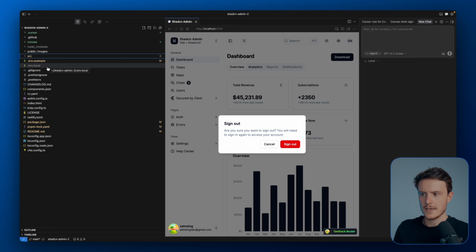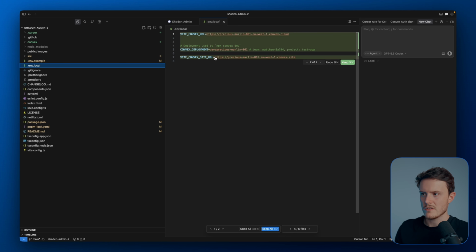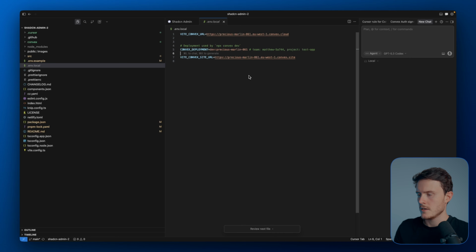The next file, and it is a very important one and is crucial for security, and I mean hooking up different integrations, is this .environment.local file. Here we have different things related to Convex that the AI has set up. Just keep in mind that you should never really show anyone your environment file, because usually you'll have very confidential tokens, URLs, keys, whatever it might be, saved within this file.